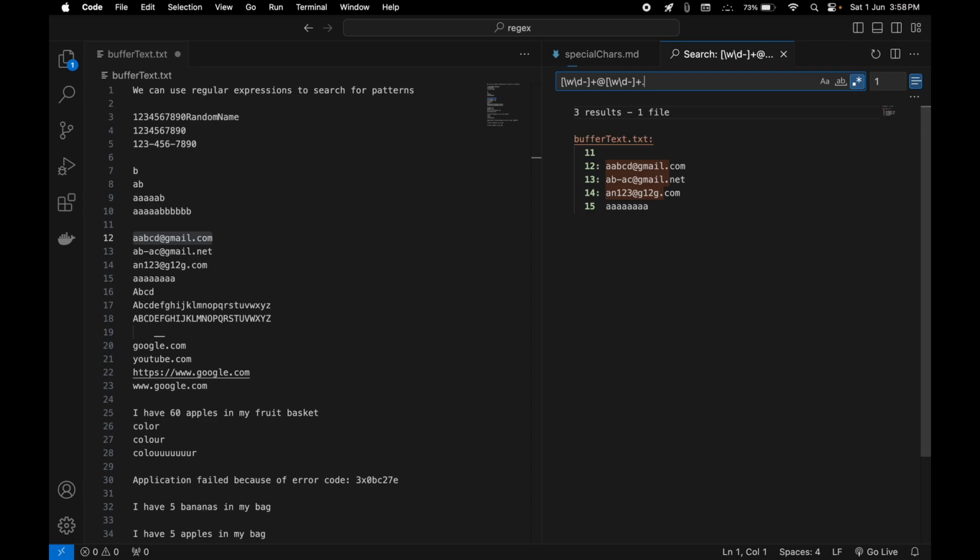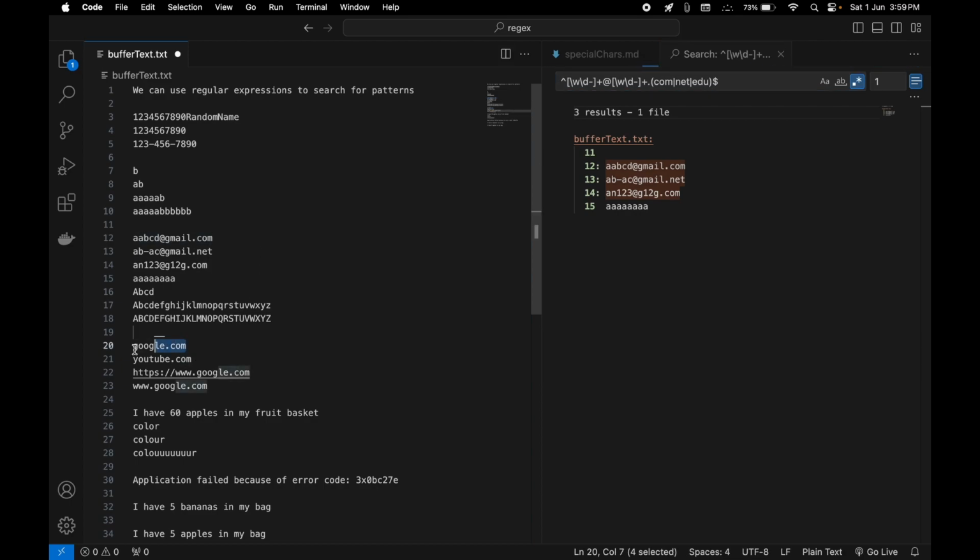Then there will be a dot. Then there can be com or net. Even edu is possible, or maybe anything is possible, who knows. So this is the format. So this is the regular expression for an email which I have come up with, and I want it to end after this, and I want it to begin here. So this is the email address format I have come up with.